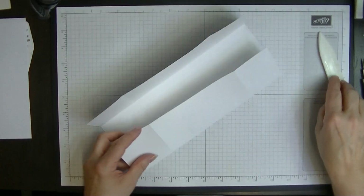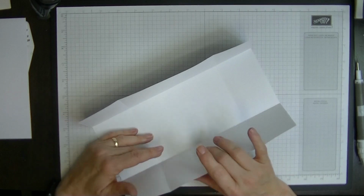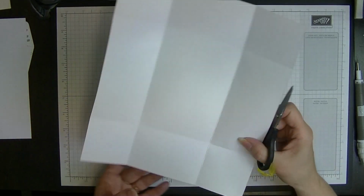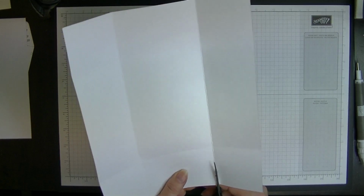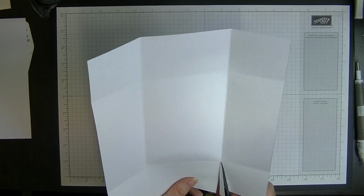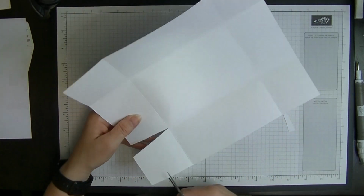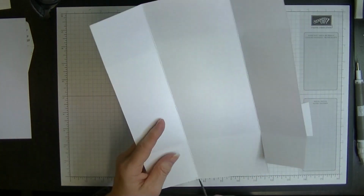This is actually quite a lovely little project. If you want to, you could make them like a box half this height and put the crackers in, if you only wanted to put the crackers in. Okay, so now we're going to actually cut up this score line here to the next score line. And then we're going to wedge this piece, and we can wedge it fairly well. Oops. And we're also going to cut off about 1 inch. And we're going to do that on this side as well.